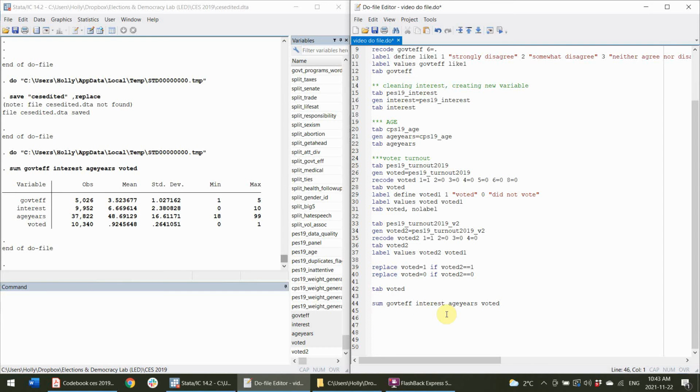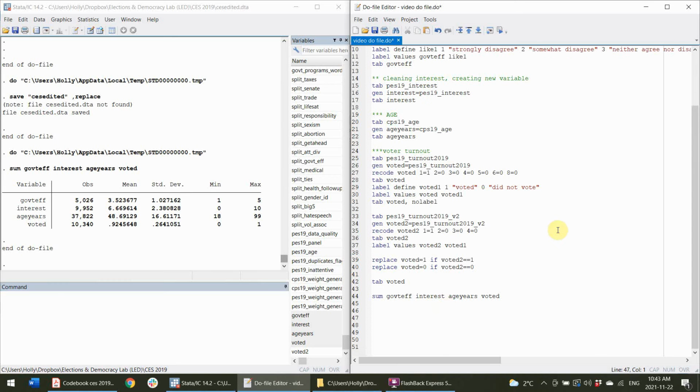Okay, so let's say we want to see if there's a relationship between two categorical or two binary variables. For that, we want to do a crosstab. Remember, go back to our quant modules where you can see what test you use for what. Here's how you get the computer response for a crosstab with chi-squared for two binary or two categorical variables. I'm going to write tab, so tabulation, cross tabulation, and I have the variables government effectiveness and voted. And now I can also just write chi-squared and say I want my chi-squared test statistic.